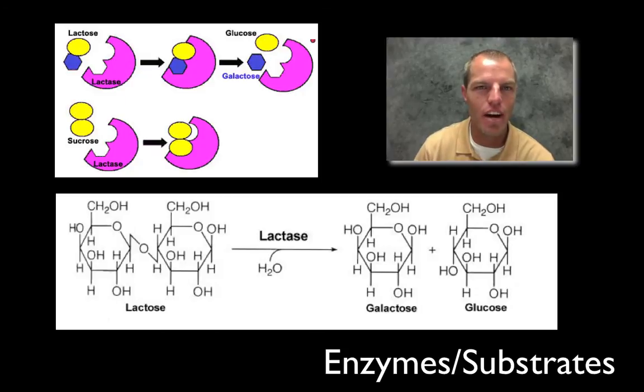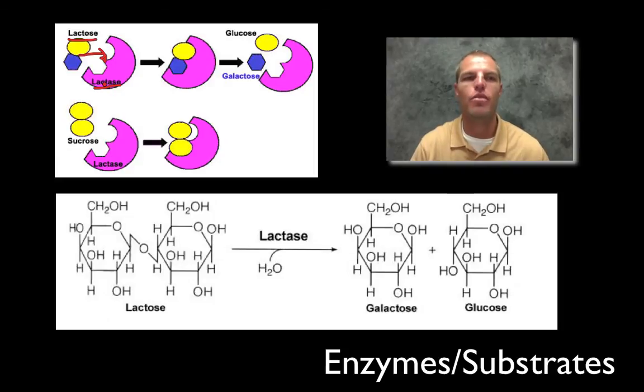Let's take a closer look. If you look at this diagram in the top left, just to drive this home, lactase is the enzyme, whereas lactose is the substrate that is going to attach. And you'll notice that it has the ability to attach at this active site of lactase. Why? Because lactase as an enzyme is meant for lactose. It's going to connect, and then it's going to produce our products, which are glucose and galactose. And then this enzyme, remember, is reusable, so it's going to continue on.